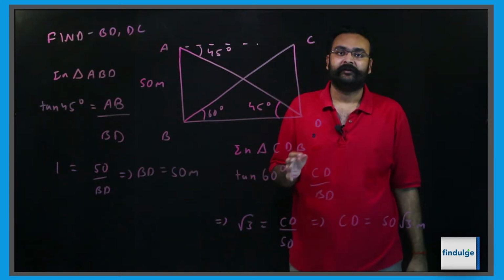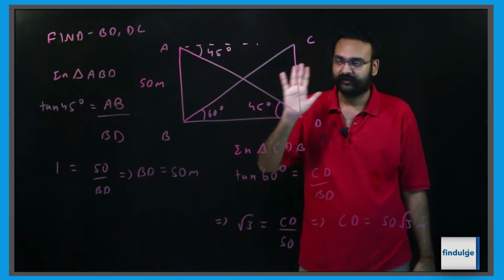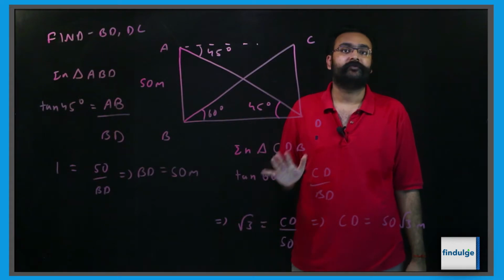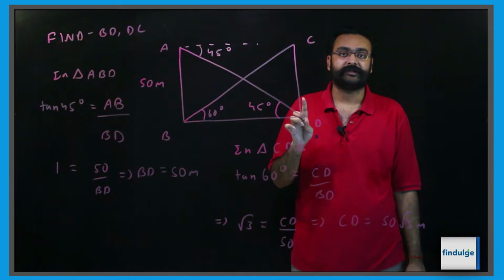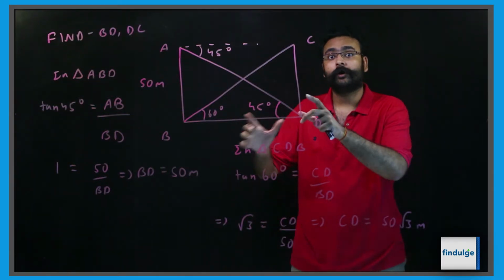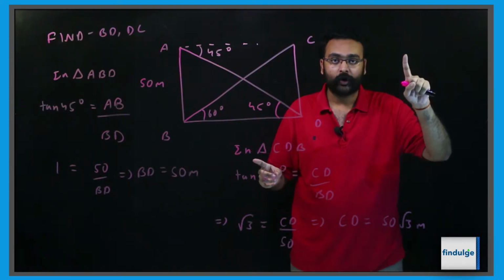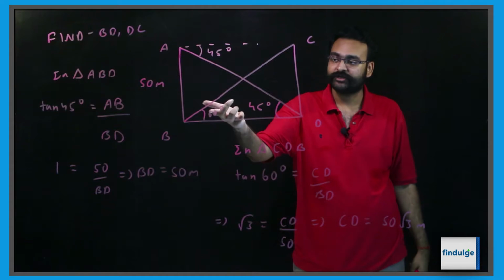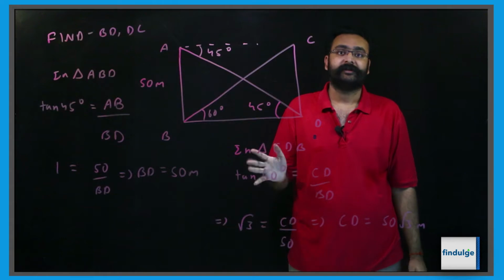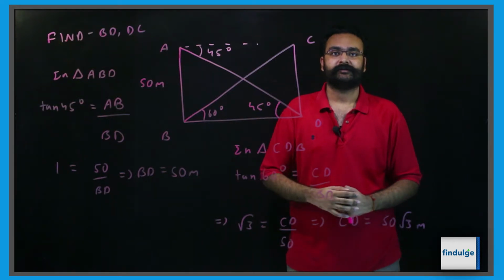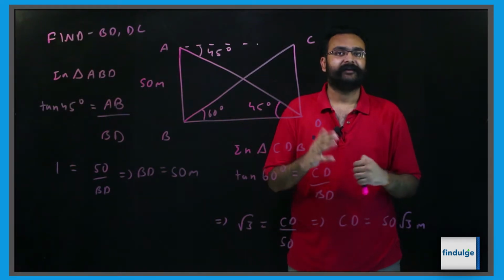So once again, all we needed to know is what do I need to find, determine my triangles, and move on from there. Here we learned how to tackle complicated questions when we're not very sure about what angle is where. So just keep your 2 points in mind, draw the line of sight, and then if it's elevation, it's at the bottom. If it's depression, it's at the top. So like this, you can tackle these questions. Just a couple more, and then you should be prepared to tackle this chapter.